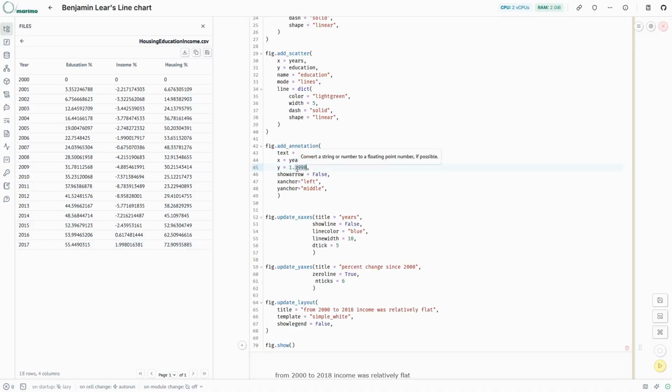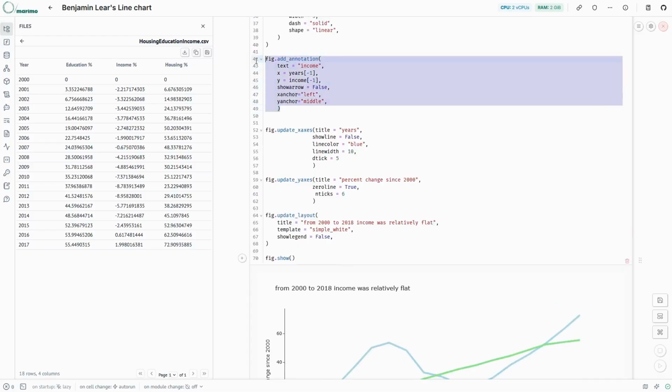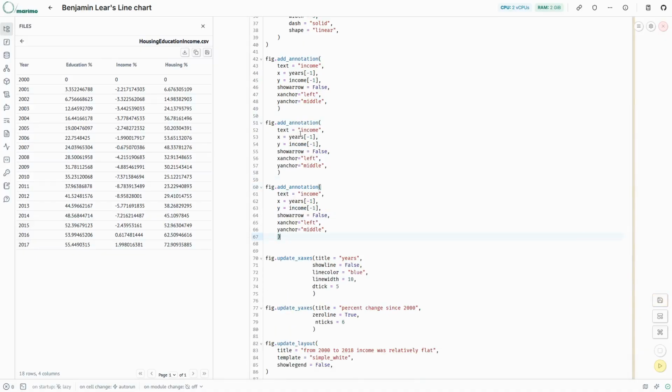So let's do the same thing for income. We're going to use the income data and give me the last value of that. And that's where I would like my X and Y to be. And look at that. Now it's lined up pretty much perfectly immediately. All right. And then, as you might imagine, we can just do this for the rest of these. There are more efficient ways to do this, but for right now, let's not worry about it.